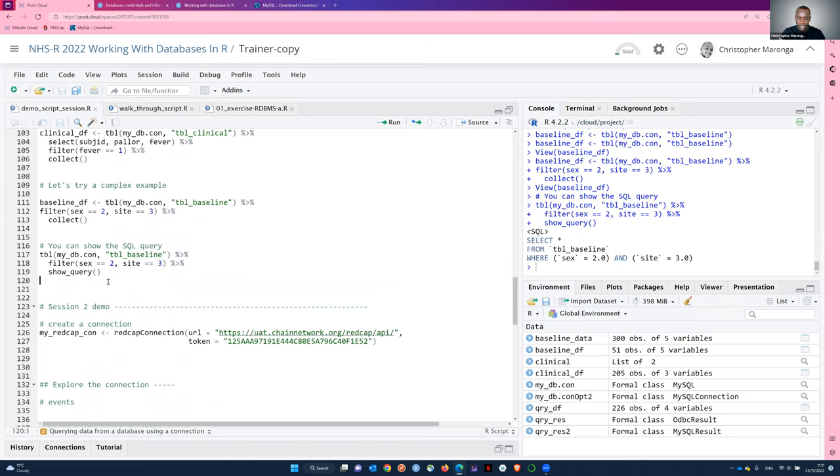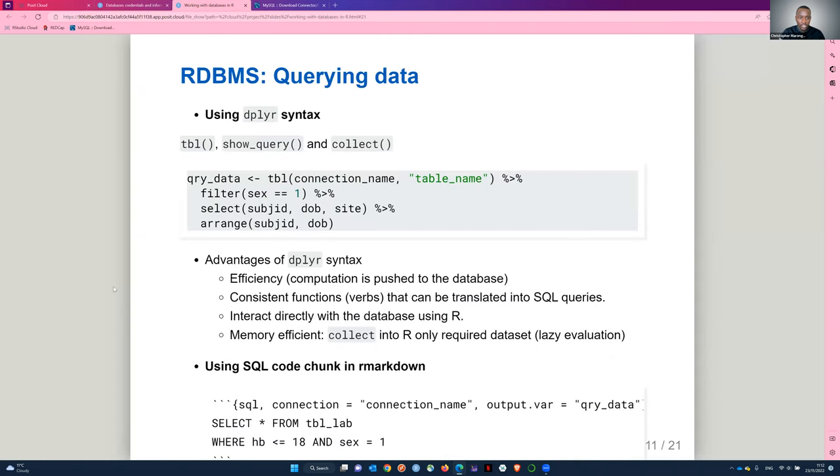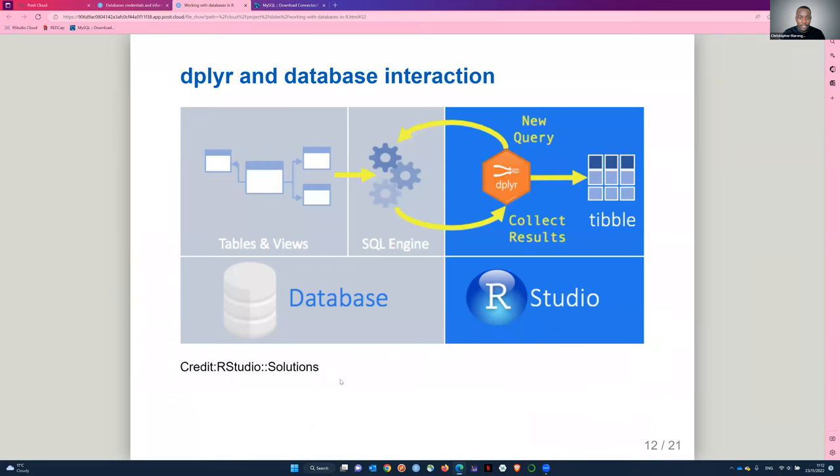So I think at that end, I would love to stop there. I don't know if there's any question in the chat yet, but I want to come back before we go to a break and a little bit of exercise to just give you a picture of what we've just done in the last approach for using dplyr.